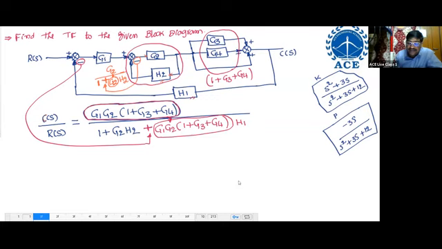Tachometer is actually not in the syllabus. Tachometer is a PD controller, a derivative controller, that is Ks, the transfer function for the tachometer. It will come in the PID controllers. Okay.